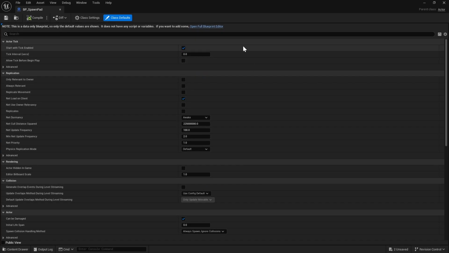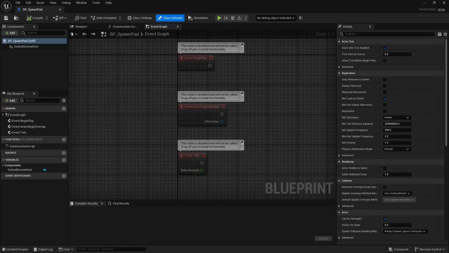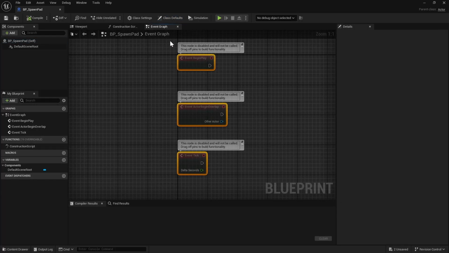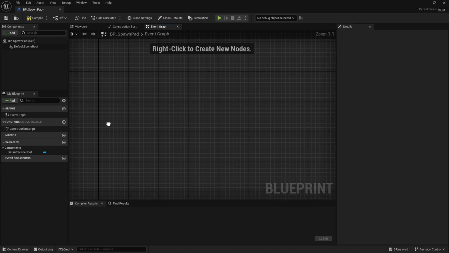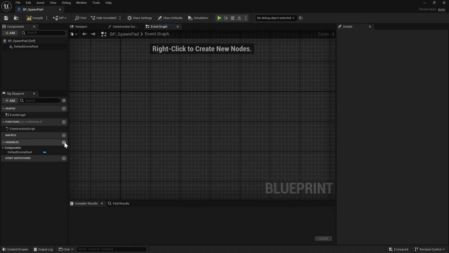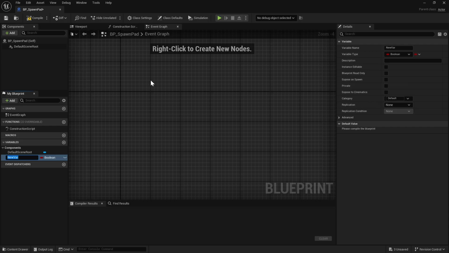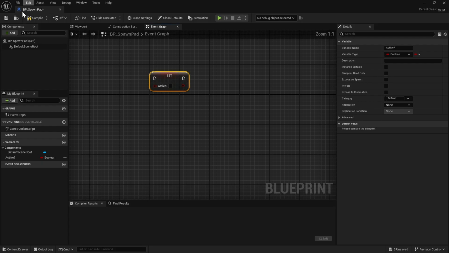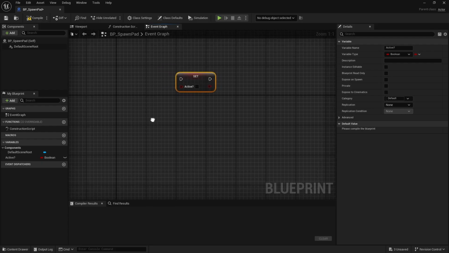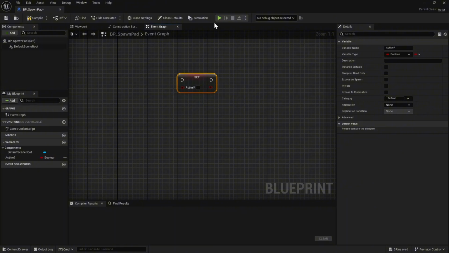The spawn pad, though, we actually do need to do a few things in here. So how our spawn pad is going to work is it's going to use a blueprint interface to basically determine whether or not it is active. So we're going to add a new boolean here called active. And we're going to need to set this boolean from the game mode when we decide which spawn pads are going to be active. Because we're going to have a system where the spawn pad can be active or deactive based on what the game settings are. We don't always want all of the spawn pads to be active or deactive, right?